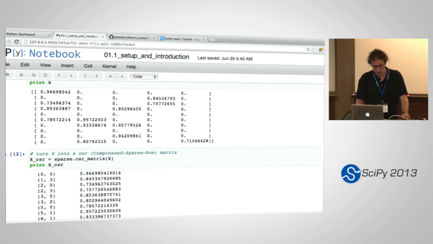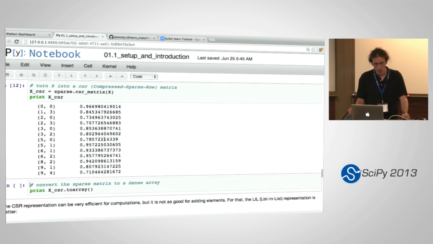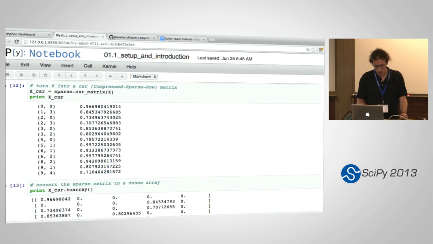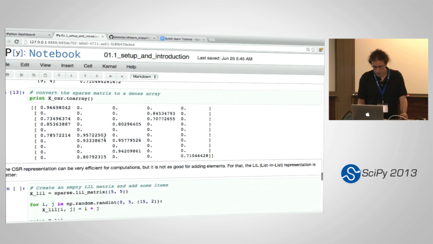Right? So you can see that it's harder to read because it's only listing the positions of the non-zeros. But it's more compact in memory. And we can convert it back to a dense array using the toarray method. And if the thing is really big, this is going to blow our memory.